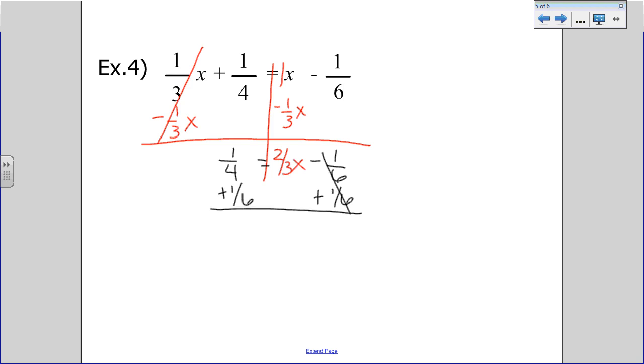All right. I'm going to grab a calculator, just because that's where I'm at right now, rather than making a mental math mistake in front of you. So I'm going to do 1/4 plus 1/6. So see, it's okay to grab your calculator, but what that's going to give me if I just hit enter is a decimal. So what you have to remember is you need to turn it back into a fraction. And this is 5/12 is equal to 2/3.